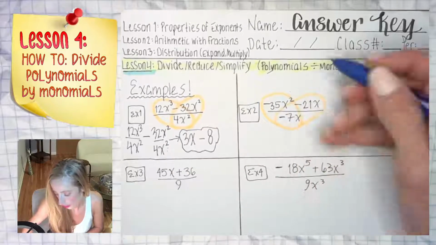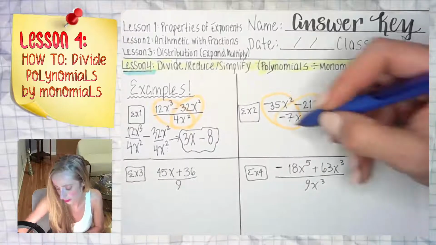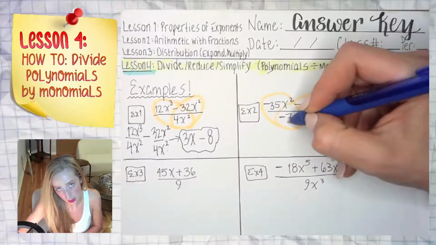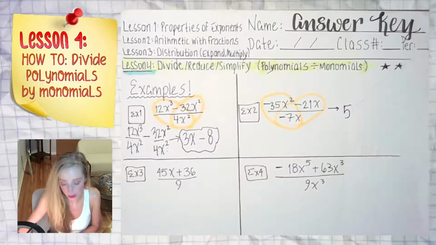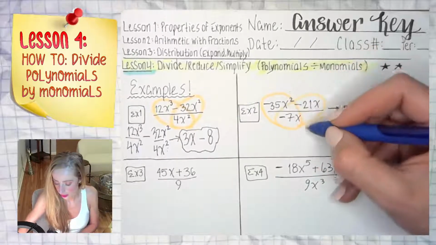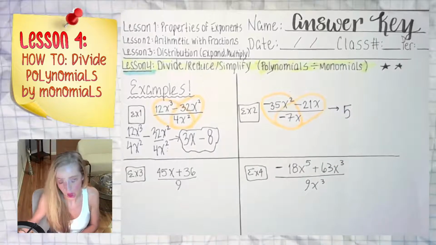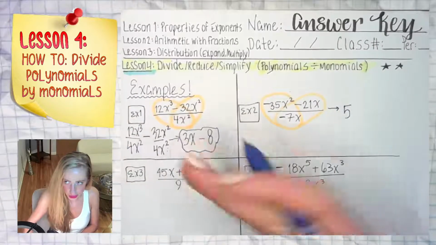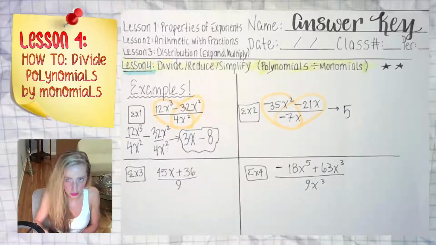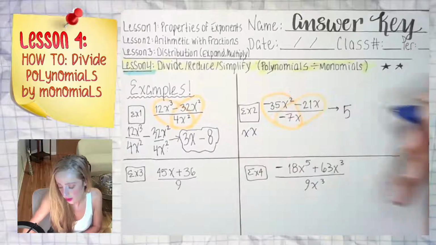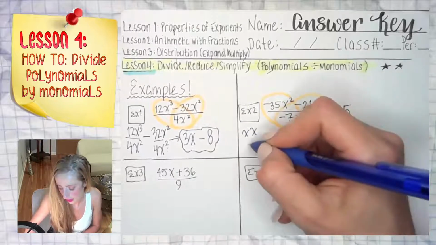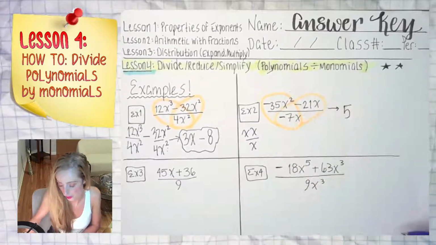So first oval right here, I'm gonna write a little bit less down this time. Negative 35 divided by negative 7. That will be positive 5. X squared divided by x. Another way to think of it, which is a little more juvenile, but if it's better for you to visualize, x to the second is x times x, and that x on bottom is just an x.